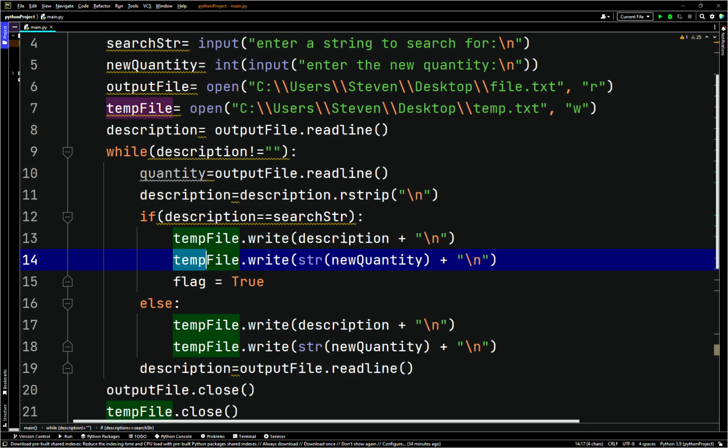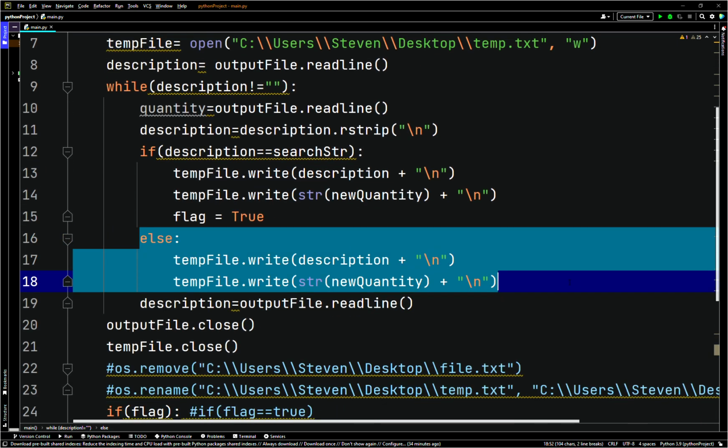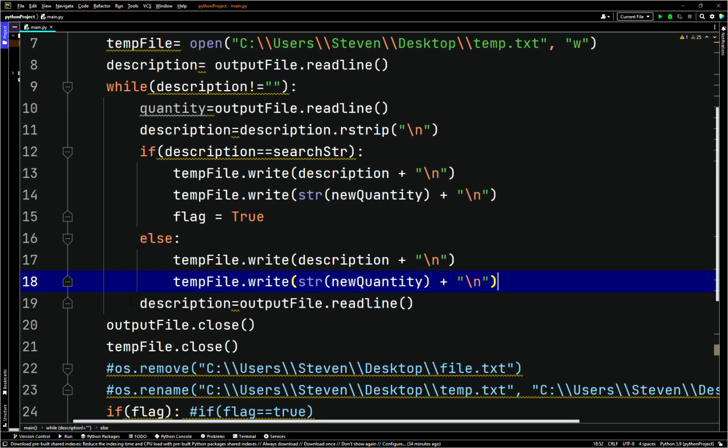Also write the new quantity as well. Set the flag to true. If the description is empty, which means that there's no data in the file, write the new description in the file as well, and the data, whether it's empty or not. Get the next line in the file. That's going to continue, and then eventually close the files.